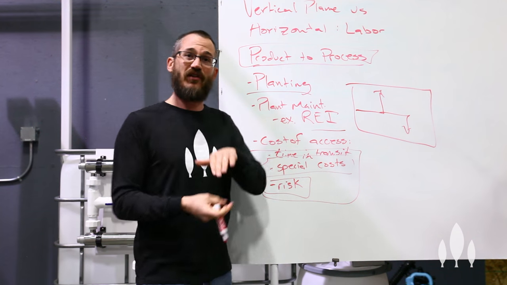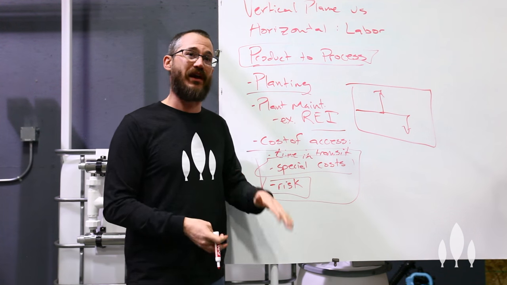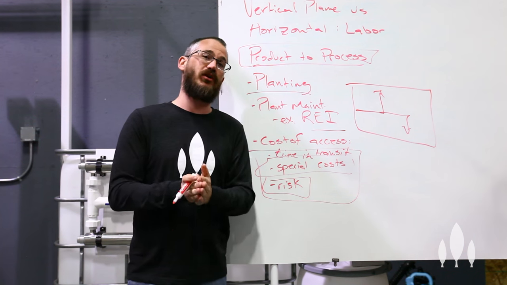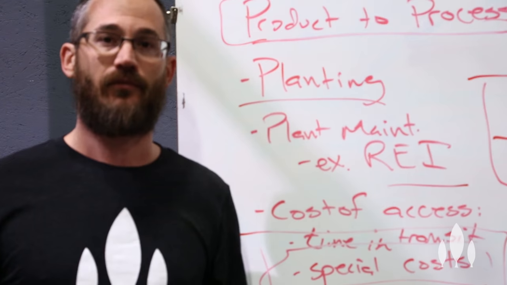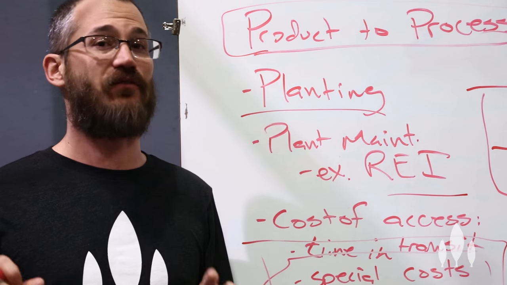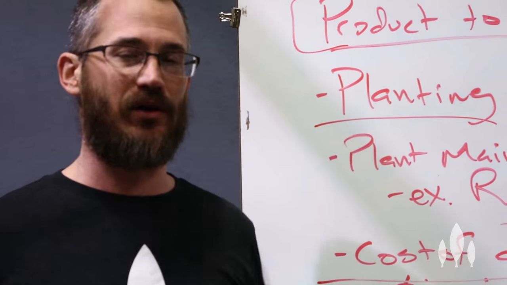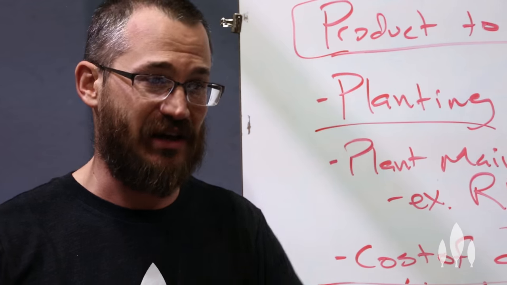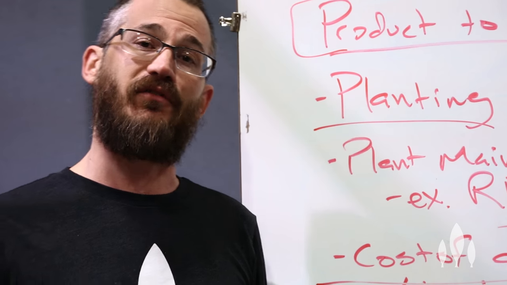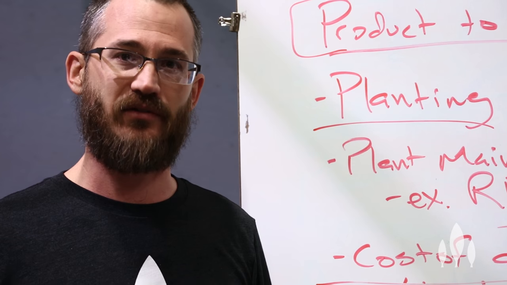That's pretty much it. That is a short synopsis of the labor costs involved in horizontal plane and how we solve them by going to a vertical plane and especially a modular vertical plane. I really hope that this information is useful to you. If you like this type of info, if you want to learn more, check out Upstart University. It's our online learning platform that we're developing to try and get this information out there. Also, feel free to leave us questions. We love hearing from you guys and we really enjoy answering your questions.